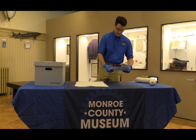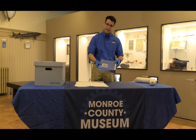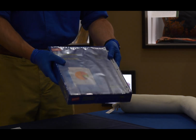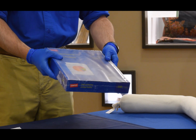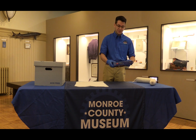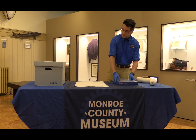Our next item here are sheet protectors. Now these are archival quality and acid-free, which means that they're safe for long-term use for documents and photos, things of that nature. You can buy these in a variety of sizes to fit a variety of different archival items. These are very handy if you want to use the item and pick it up, but without transferring any finger oils or anything of that nature. Also, it keeps dust from accumulating on the piece.